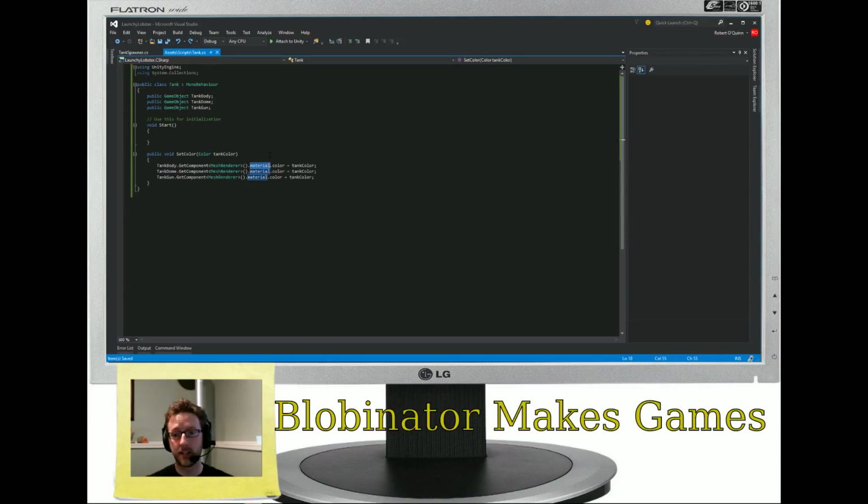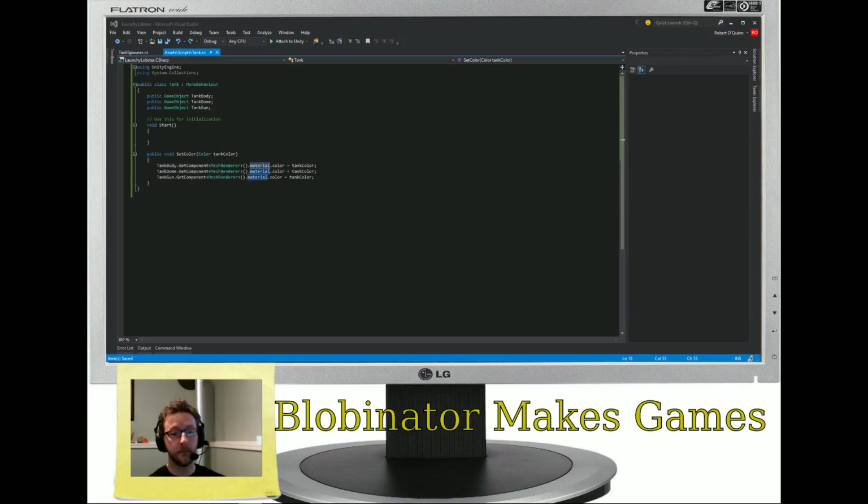We want every tank to have their own instance of the material so that we can set them to whatever color we want. But you have to be careful, because if that wasn't what you intended, if you intended to have a whole bunch of tanks that looked exactly the same with the exact same texture and color on them, and then you went setting the color of the tanks via material, or any other aspect about the tanks for that matter, then by doing this, you're now creating extra materials, which means you're using up more memory, and it may become a little bit more confusing to keep track of what's happening if what you had intended was for everything to stay the same. So that's one thing to be aware of.